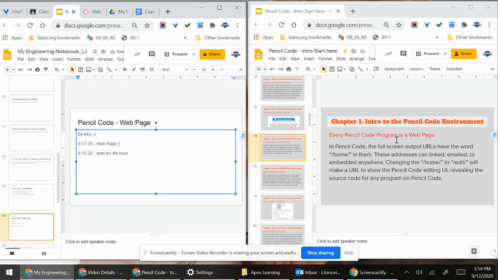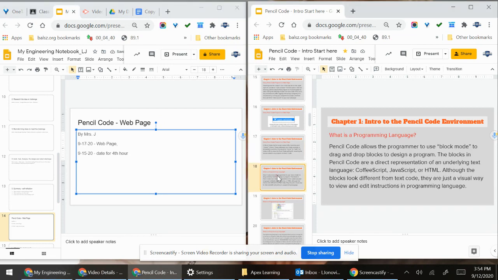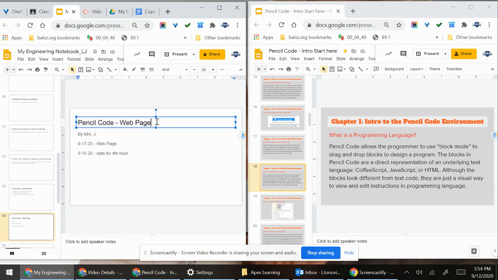If we go to the next one, the next one is programming language. Okay, why is it not doing it? Okay, wait a minute. Web page, and then we're going to do programming language.